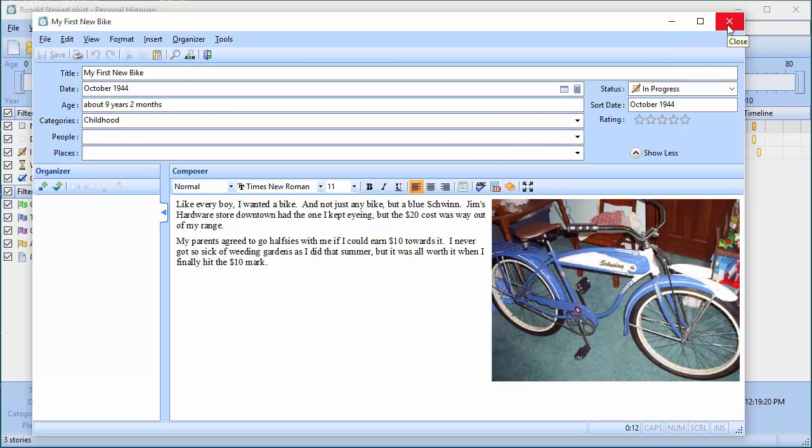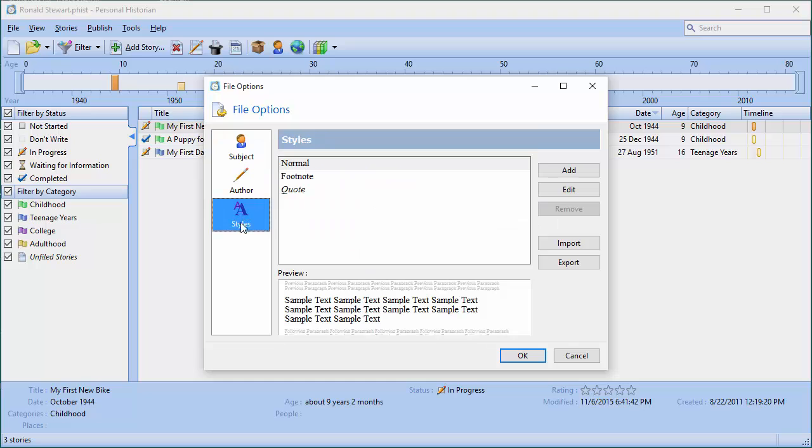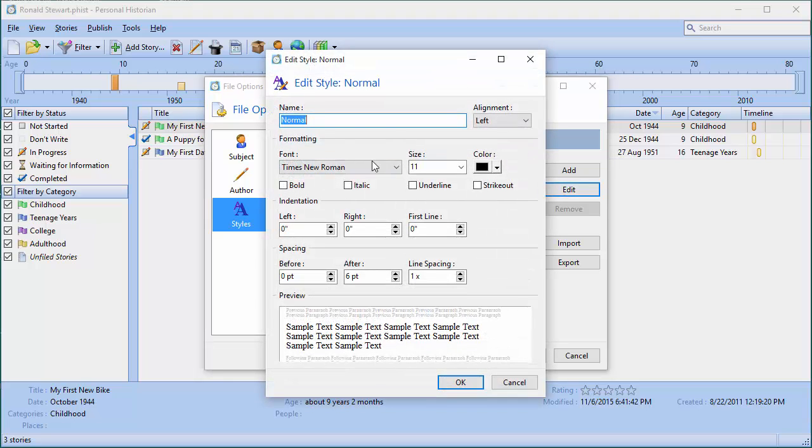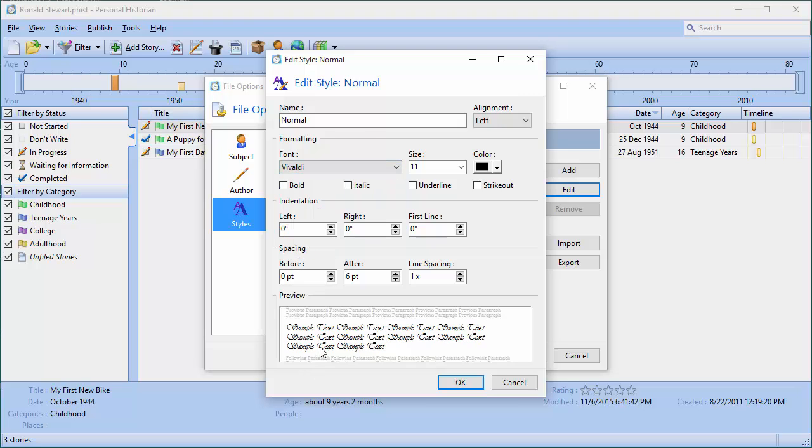Now, let's say I wanted to change that though. I can come into my Tools and into the File Options and go into the Styles, and I can say I want to edit that normal style. And once I'm in here, I can change the font, the size, whether or not the default font is bold, italics, underlining. So let's go ahead and just show you. I'm going to pick a really off-the-wall font, so it's substantially different from the one that's already in here. I'll pick Vivaldi, and it's this weird little scripty one.